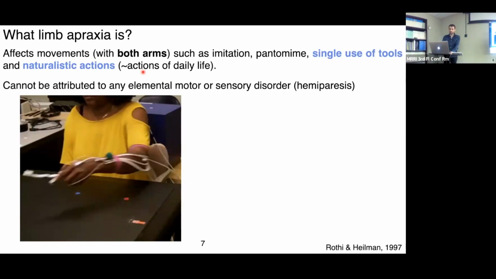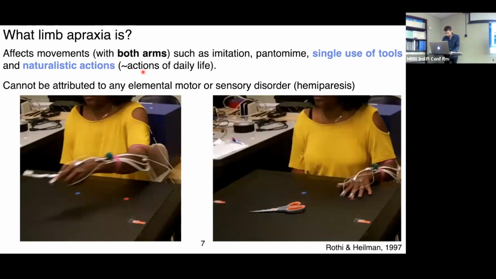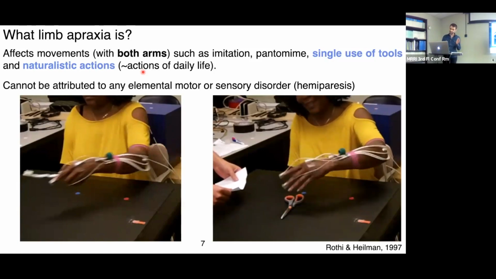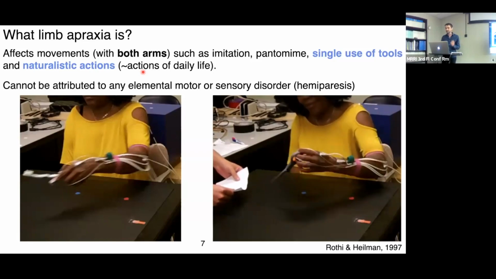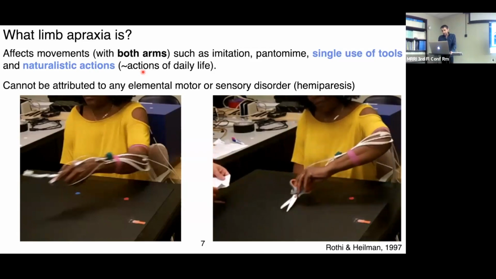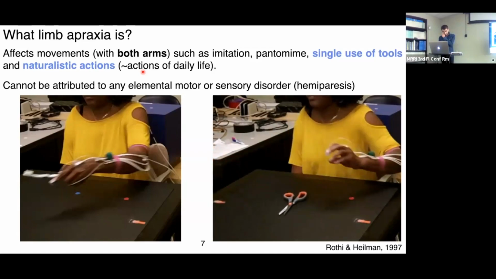Let me illustrate some of those deficits with one of our patients that we asked here to use a toothbrush. As you can see, she's not performing the usual movement that should be performed, and she was also using the tool at the level of the neck and not really at the level of the mouth. Same patient here with a pair of scissors. You will see that even though she succeeds to cut the piece of paper, the way that she's grasping the tool is not conventional at all. She had to quickly reconfigure the hand with respect to the tool.